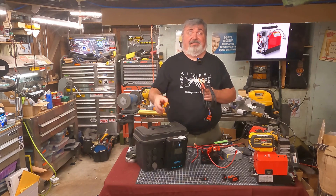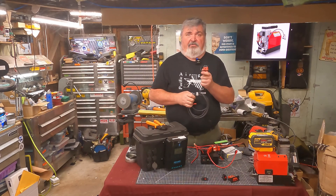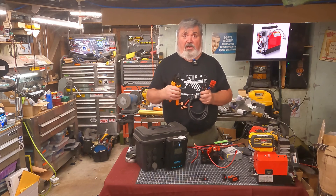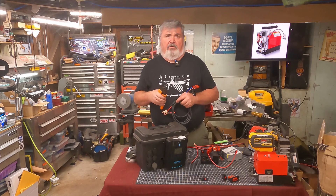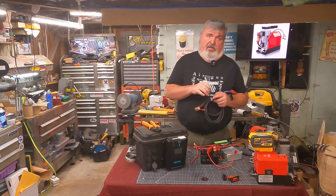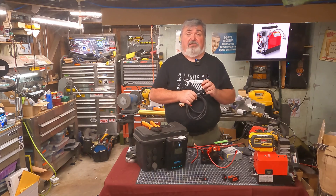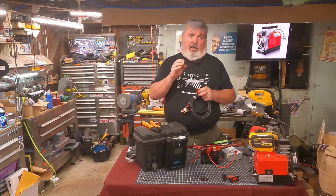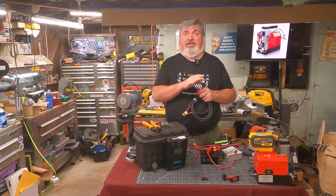Having the appropriate crimper sure makes life easy, but soldering these pins on is acceptable as well. Bear in mind that it will take a good heat source depending on the pin and cable size you're using. PowerWerx does have some great crimper options at a few different price points, so be sure to check them out. Copper is an exceptional conductor of heat — and turns out, electricity — but it wants to pull that heat away as fast as you apply it, so be sure to bring some wattage to the party. Test every connection you make after it cools, and ensure you have sized things to cover your needs. A word for the risk-averse: going up a gauge on the wire is rarely a bad idea.